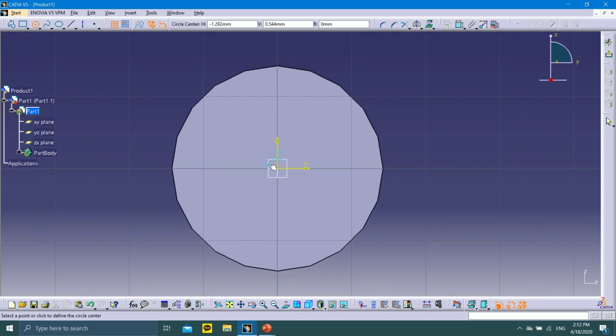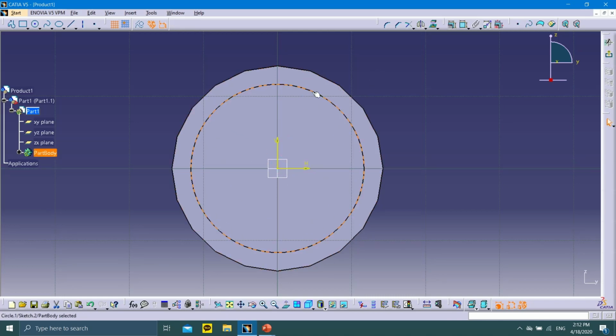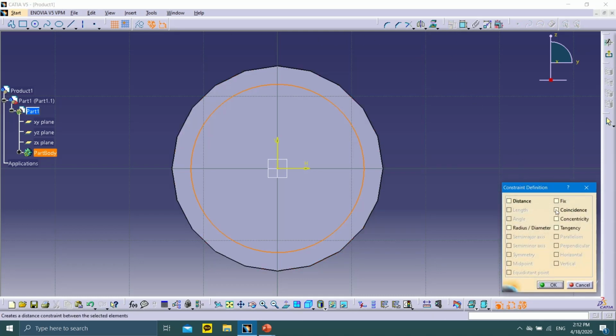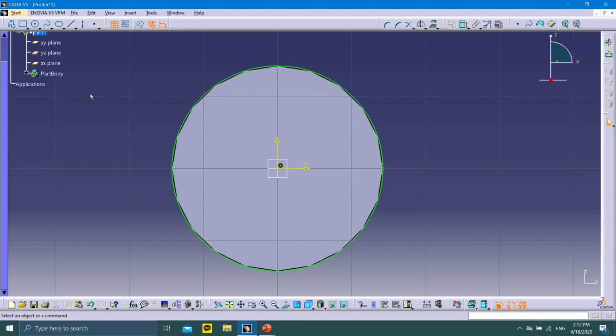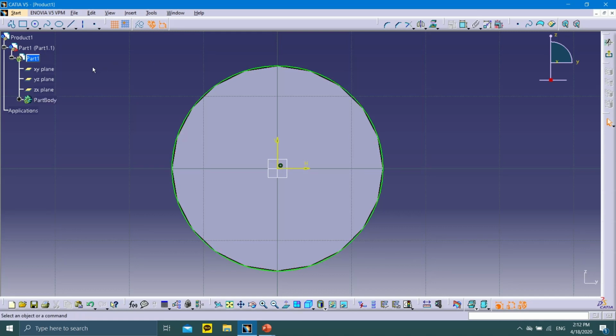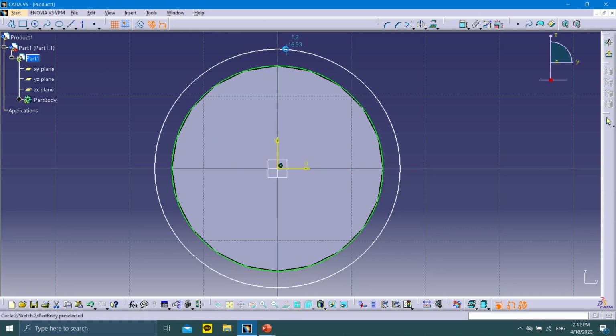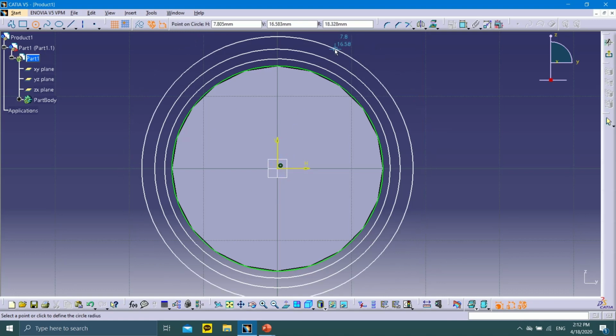First you are going to draw the root diameter again with coincident with the root diameter which we have already drawn, and the next is to draw another circle for pitch and base diameter and also for top diameter.